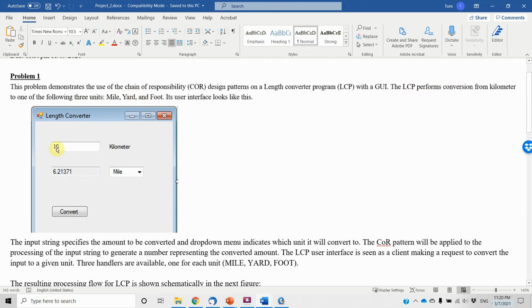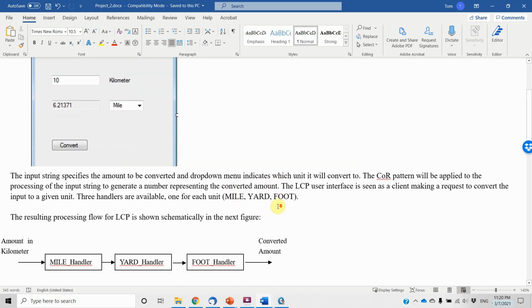The user will enter the kilometer, and then choose which unit to convert to, the mile, yard, or foot, and then click on convert, and it will provide the result. For example, 10 kilometers converted to miles is 6.21371 miles.